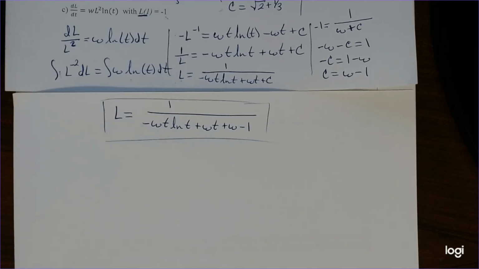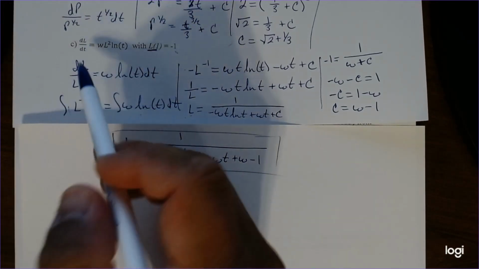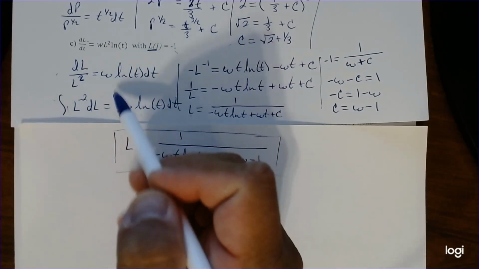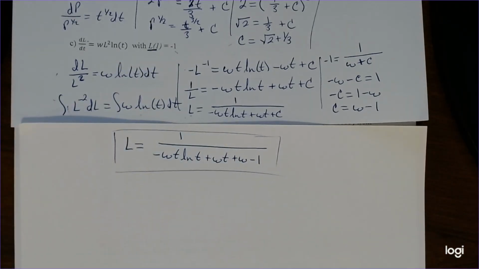Okay. And that's separation of variables. What it means by separation of variables is just breaking this up, right? Cross multiplying. That way we have one variable on one side, one variable on the other side, integrate both sides, and then solve for the initial value problem there. And that's it.